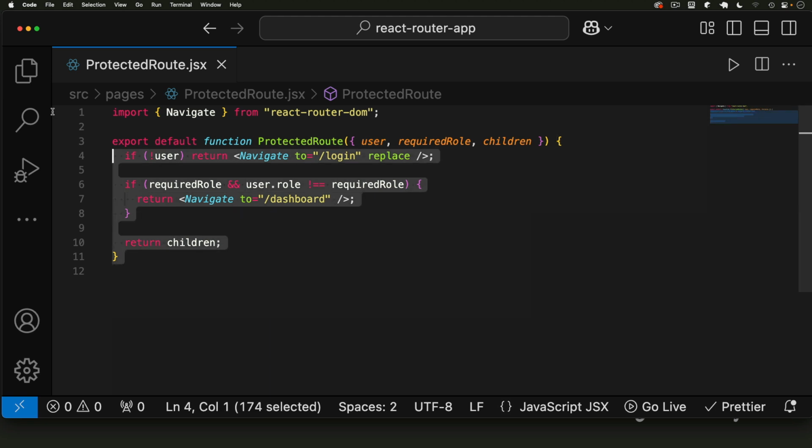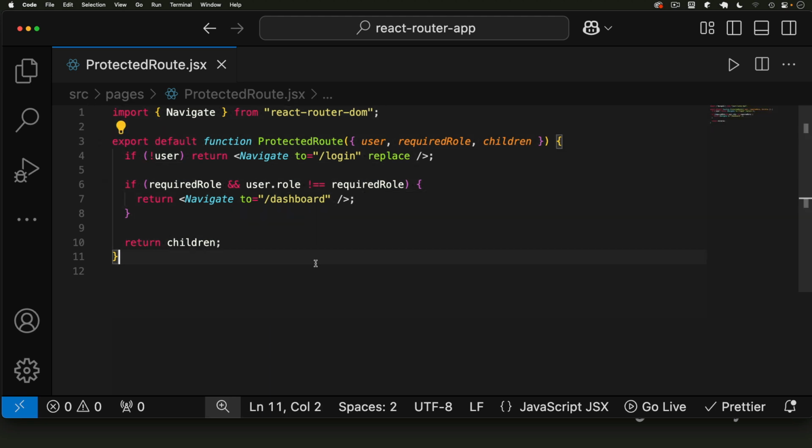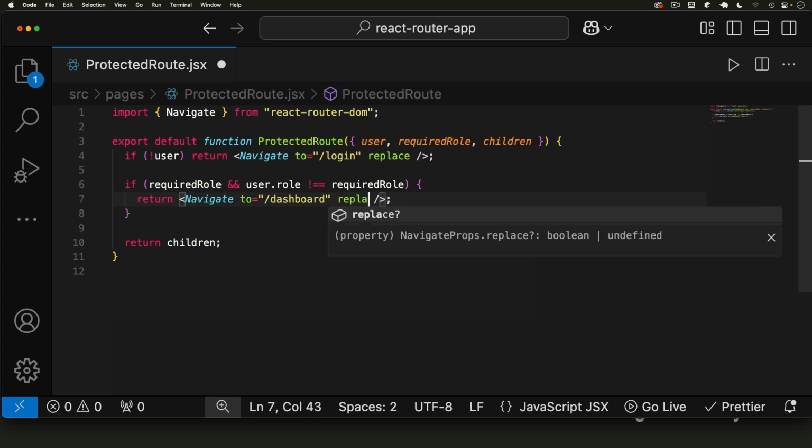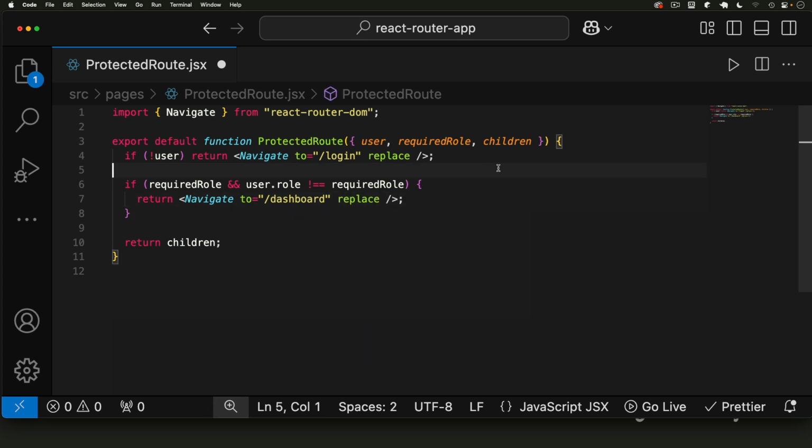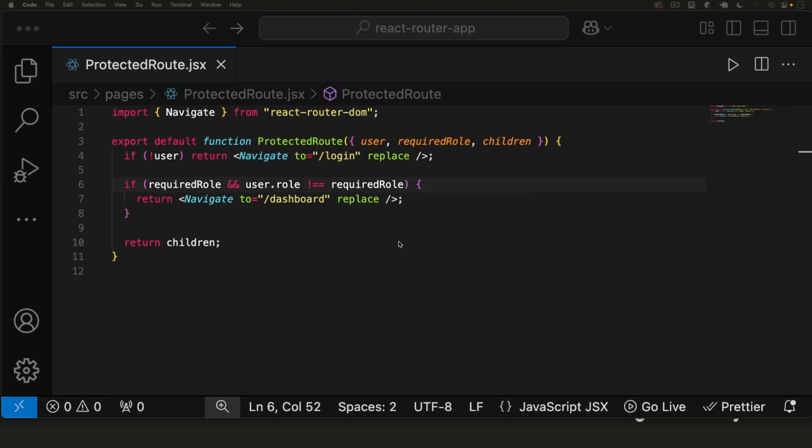Whatever button we click, the admin should be logging into the admin. And if it's not admin, it should be redirecting to the dashboard. And then we'll just make sure that they're not able to go back either here. Okay? Super simple. So let's go back to our application and see if this works, all right?